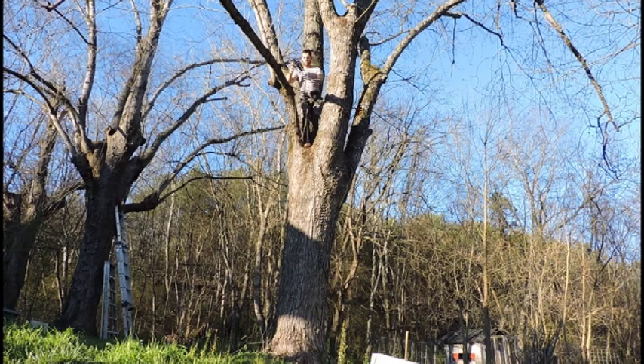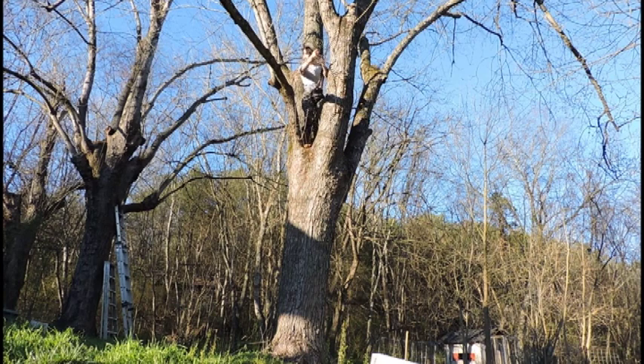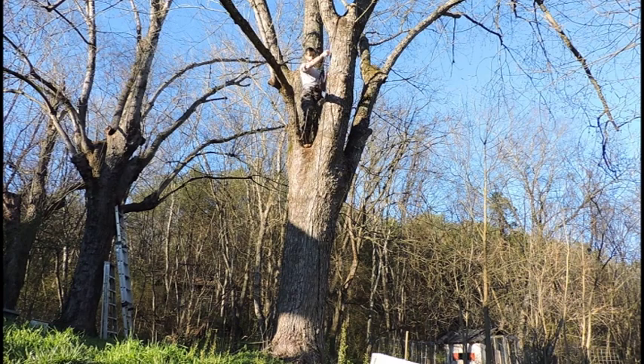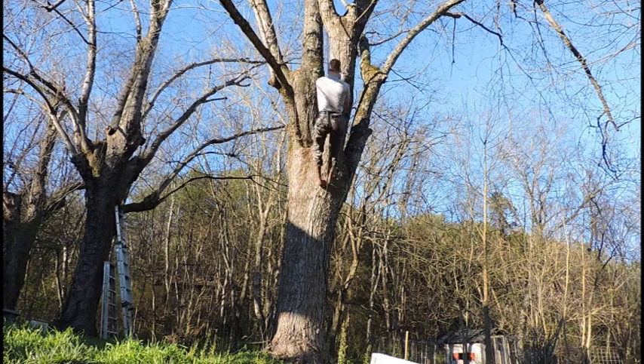I haven't tried this method on metal surfaces or rooftops yet, so I can't speak for that. But if you're using it for any kind of tree climbing, it's not near as hard as it looks. Notice at the end of the climb I demonstrate an alternative method if you're unable to do pull-ups — you can use the same basic foot lock we just learned to help pull yourself up. You still have to be able to hold yourself and it's much slower, but you don't have to pull with your arms if you use the basic foot lock.